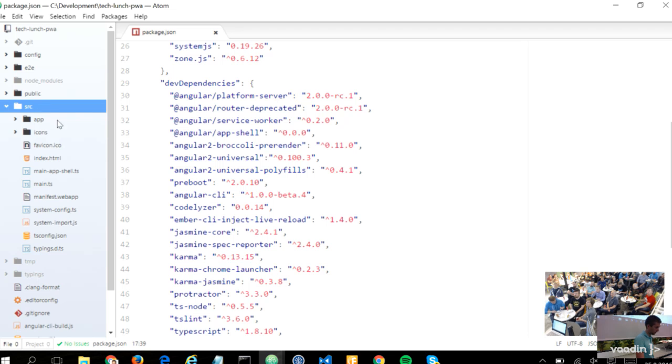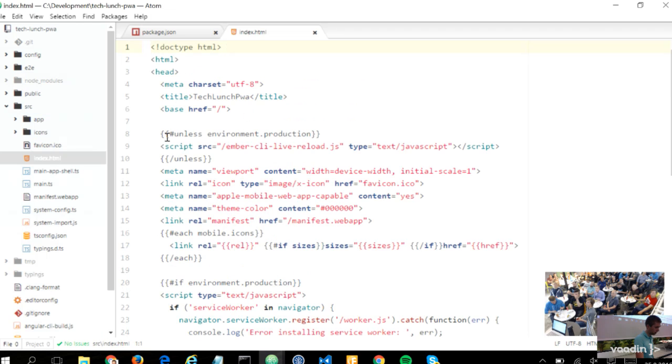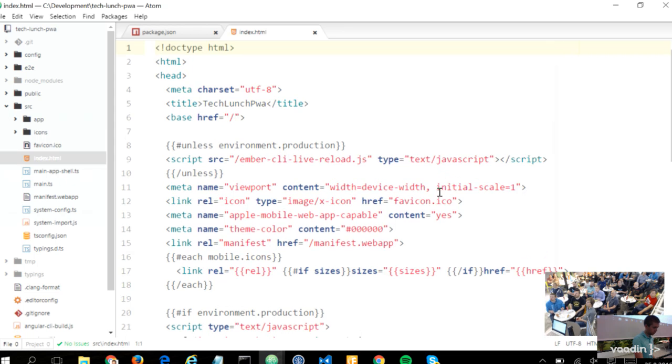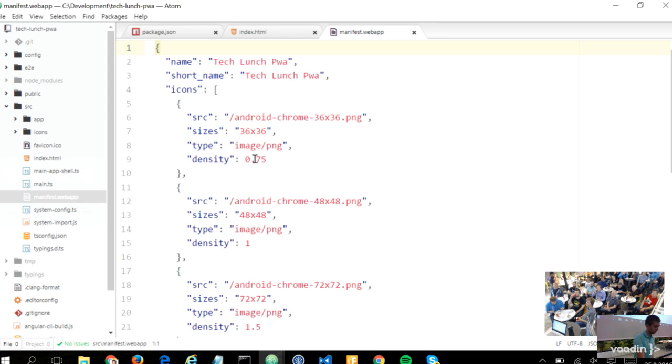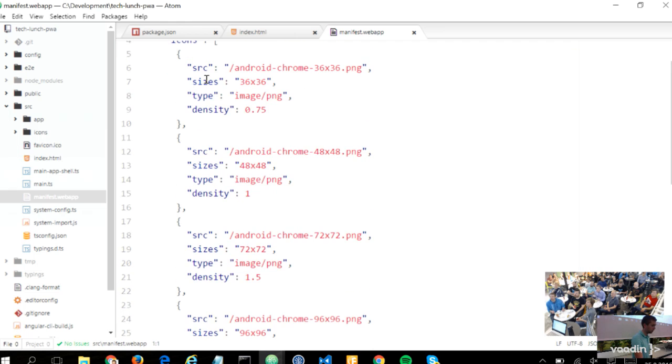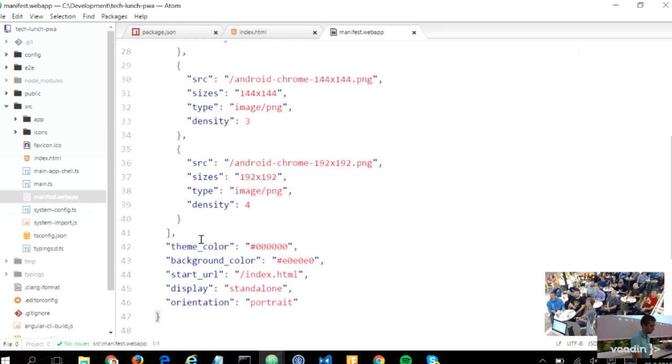And there are a lot of development dependencies that it will install automatically. But if you look at the actual application, here is the index.html file. And you can see here that it automatically generates and imports the manifest web app file, which looks like this. As I mentioned, there's a name, short name, some icons, and some colors.